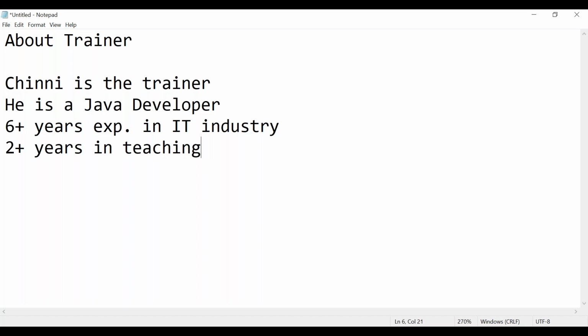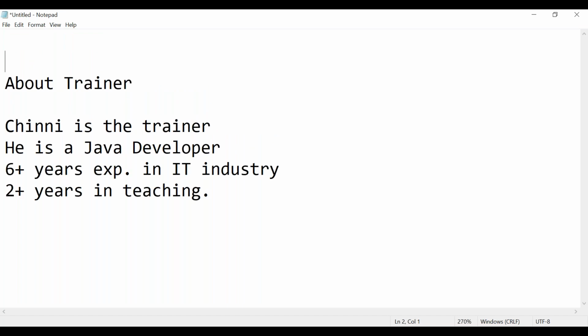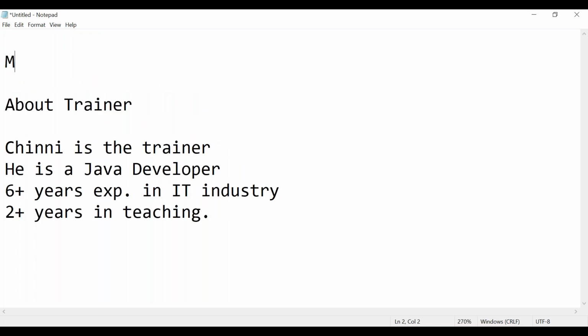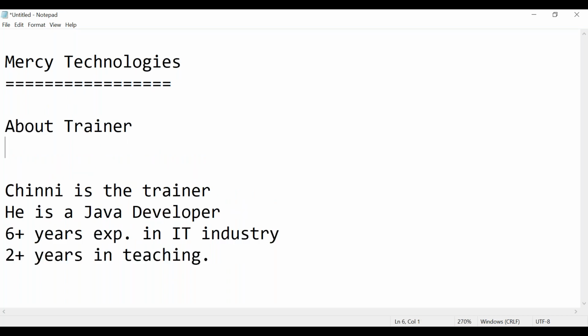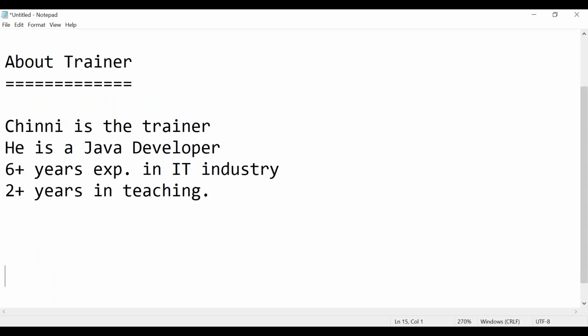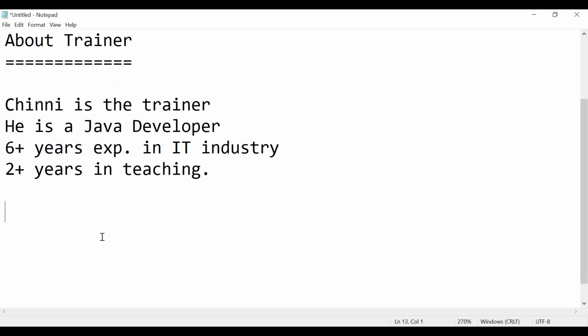Under the Mercy Technologies umbrella, we have a group of software engineers. We all joined together and formed an institute called Mercy Technologies. Our motto is to teach everything in real time, because people lack real time skills: how we can study and use all the concepts in real time. This is what we are doing, and we are starting a new batch on data structures.